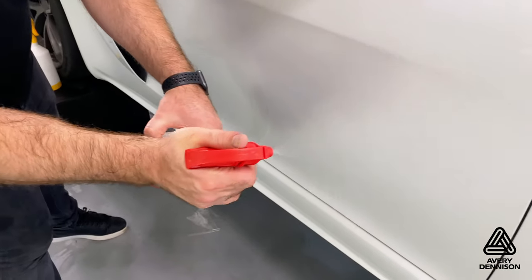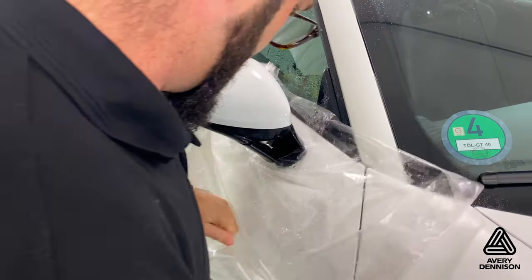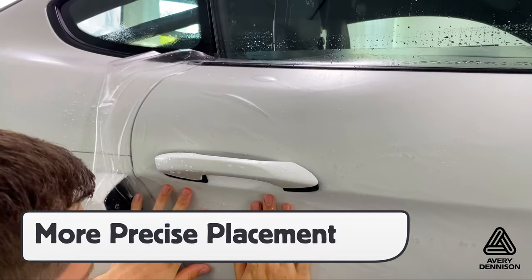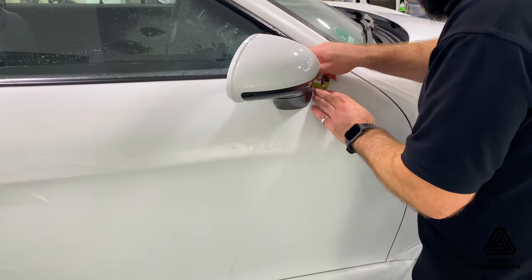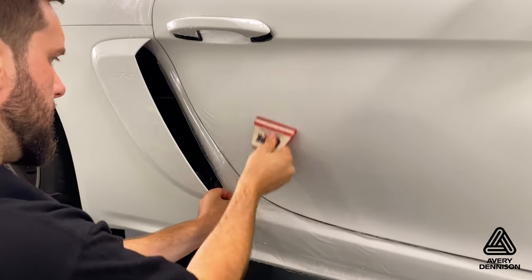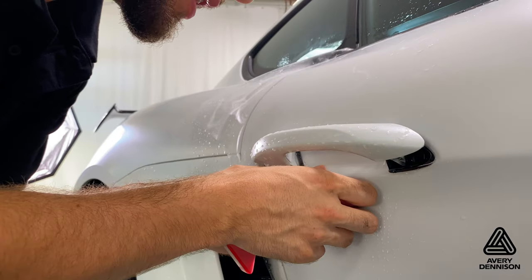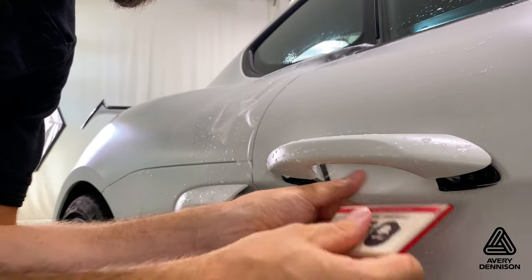For sections that have raised objects, like the side of this Porsche door, use precise cutouts beforehand to ensure a full coverage fit on the body. Once around the raised objects, like the mirror and this door handle, even out the tension on the main surface, then it's very important to focus on getting extra precise placement to ensure that the matte finish covers the gloss paint of the vehicle. Once the film is set, squeegee the Supreme Defense on the main surface and always pay attention to tension and make adjustments before continuing the squeegee process. For underneath the door handle, flush it with a tack solution and make a butt joint to ensure an even matte finish. This will dramatically increase quality and happy clients.